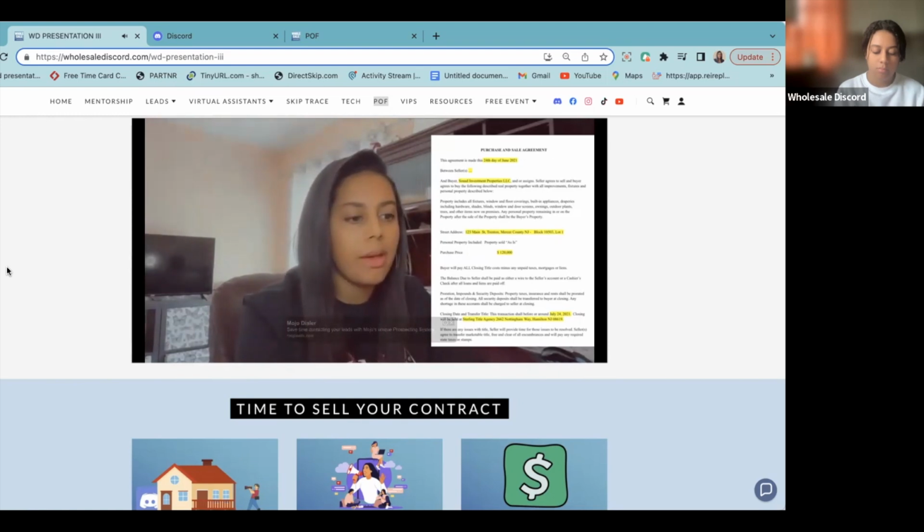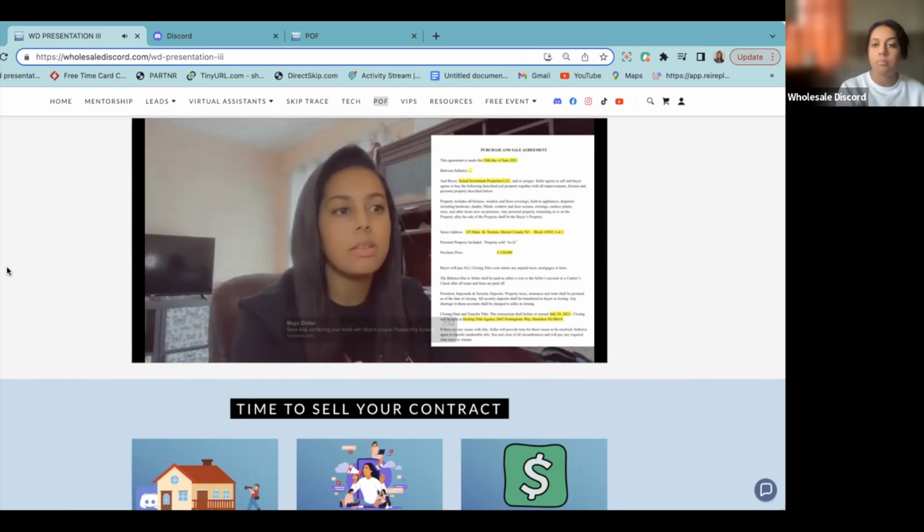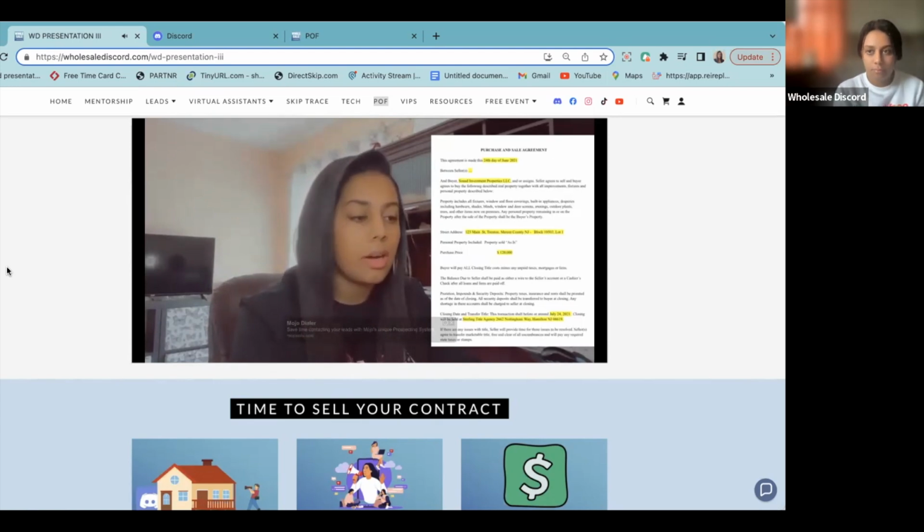All right, next up we have property includes all fixtures. Fixtures are basically built-in items. So built-in appliances, draperies, including hardware, shades, blinds, windows, door screening. I mean, this stuff isn't necessarily important.